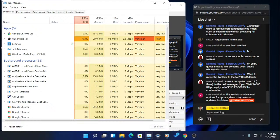Little glitch this morning. In fact, my first thought, no sound. Uh-oh, here we go with the Windows updates again. But once I rebooted, and it told me to, I had no problem. So yeah, it's been trouble-free. Like I said, a very, very pleasant surprise. None of the updates have crashed the system. None of the problems that were witnessed in Windows 10 have I witnessed, except for that glitch this morning which corrected itself after rebooting.